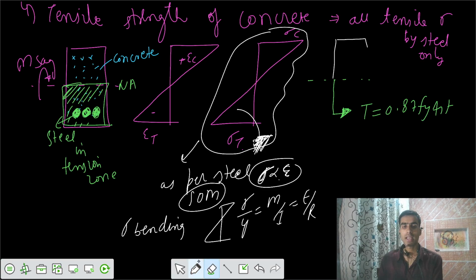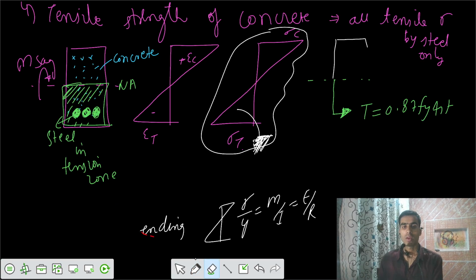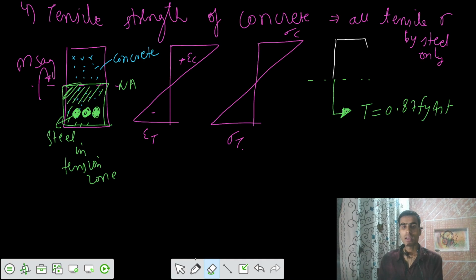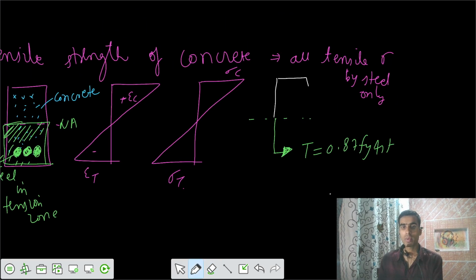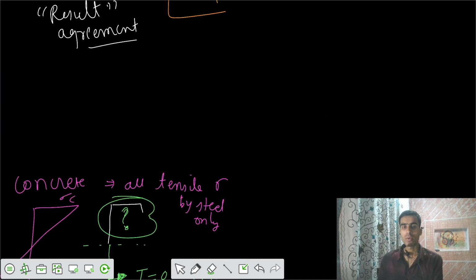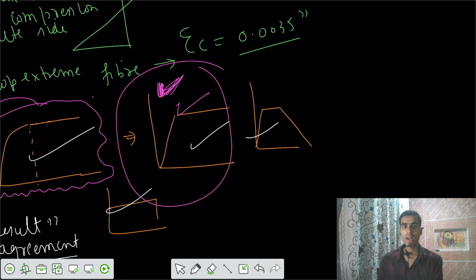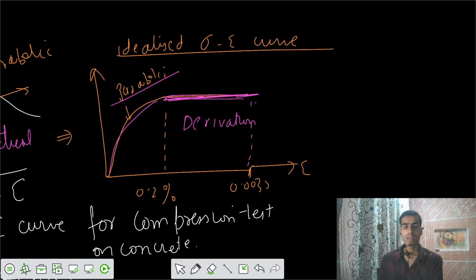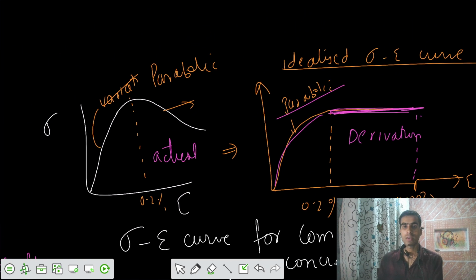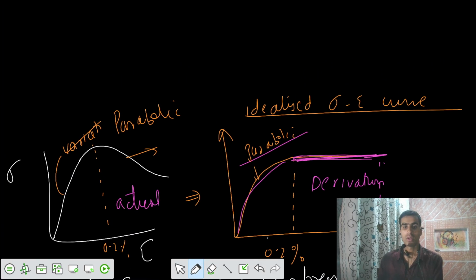And for the concrete here, we are going to take what should be the strength, that is the resistance of that section. For that we have to decide what our stress block should be, what the variation should be. For that we have to go to our concrete curve. It's saying that the curve we have here, this sort of curve, we have to utilize.